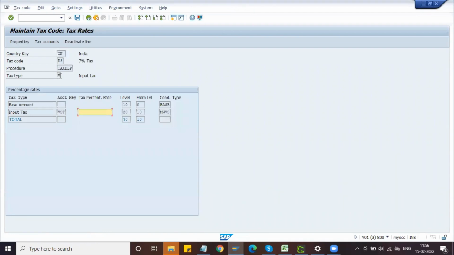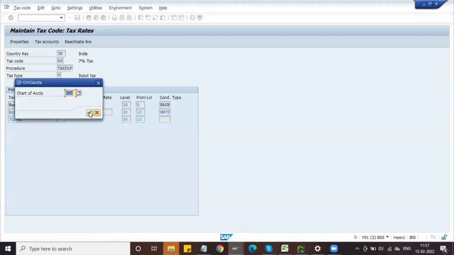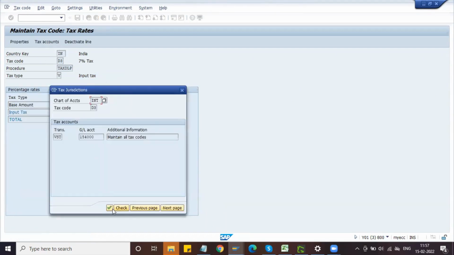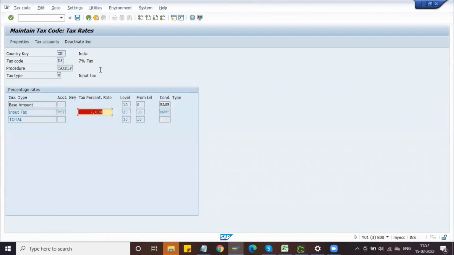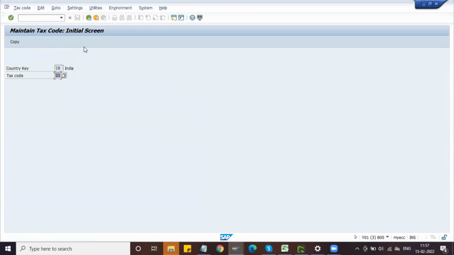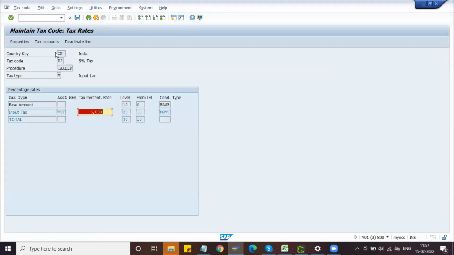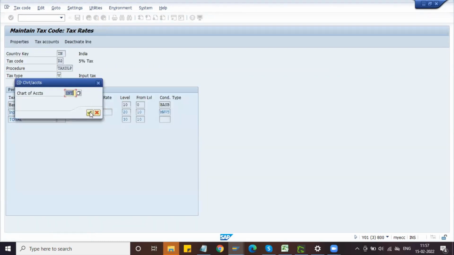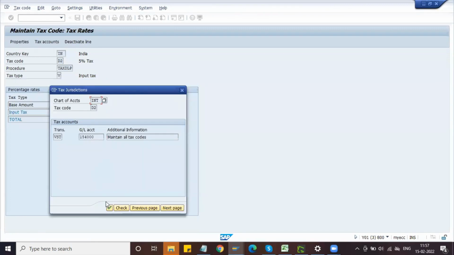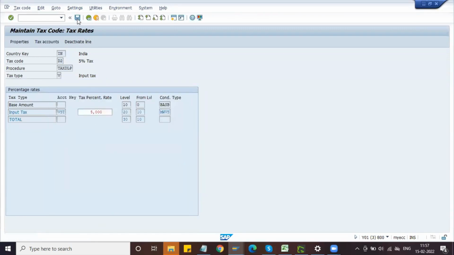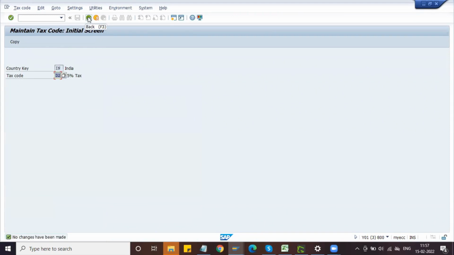Enter, 7%, tax account. So we created three tax codes, right?